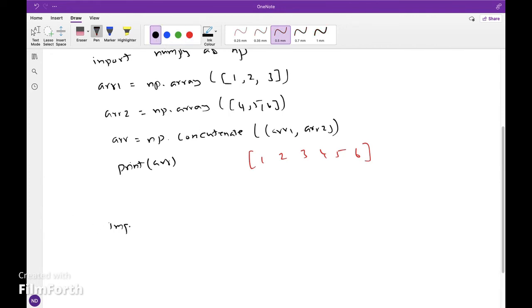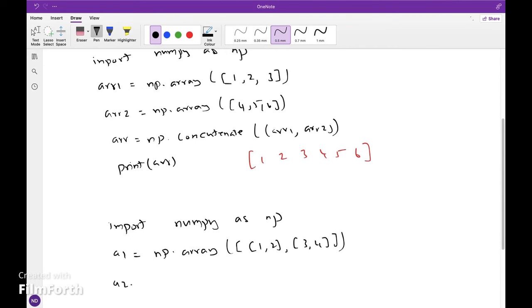Import numpy as np. a1 is equal to np.array([[1, 2], [3, 4]]), a2 equal to np.array([[5, 6], [7, 8]]).